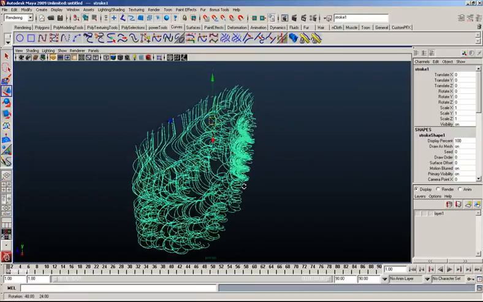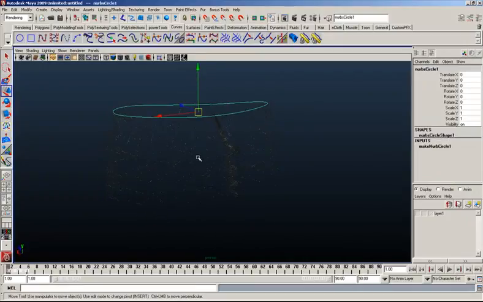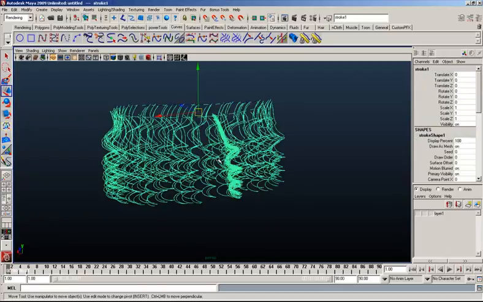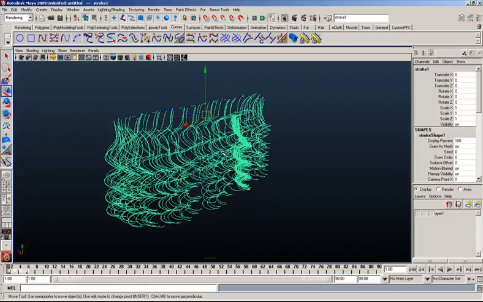So we have talked about some of the basics of curves, or actually everything you need to know about curves, I think, and now how to attach the paint effects to those curves and some of its behavior. Okay, so on the next tutorial we will start talking about dynamic hair.